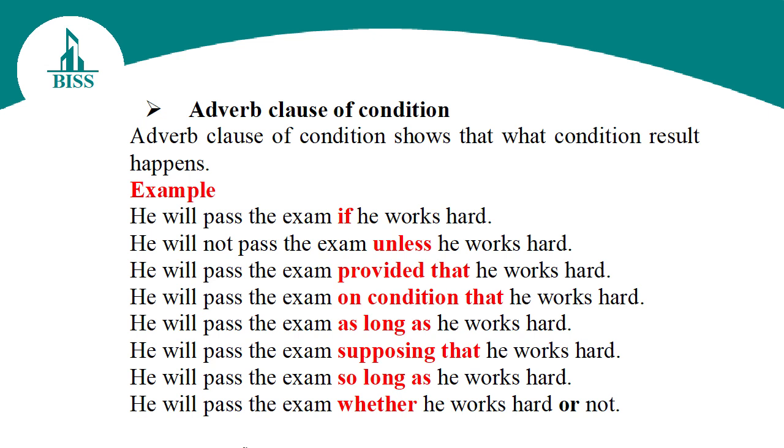It is the second kind of adverb clause. Adverb clause of condition. An adverb clause of condition shows what condition results happen. He will pass the exam if he works hard. He will not pass the exam unless he works hard. He will pass the exam provided that he works hard. He will pass the exam on condition that he works hard.